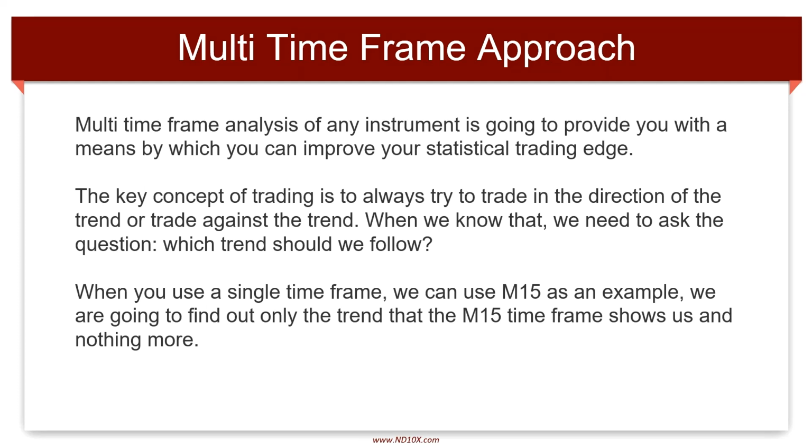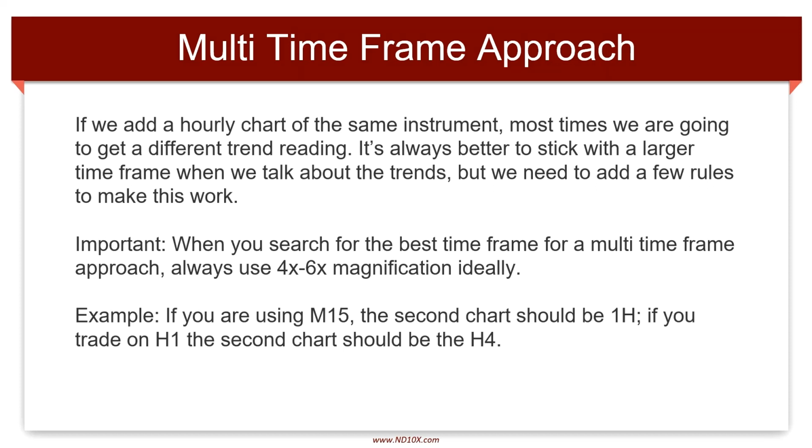When you use a single time frame, we can use M15 as an example, we are going to find out only the trend that the 15-minute time frame shows us and nothing more. If we add an hourly chart of the same instrument, most times we are going to get a different trend reading. It's always better to stick with the larger time frame when we talk about the trends, but we need to add a few rules to make this work.